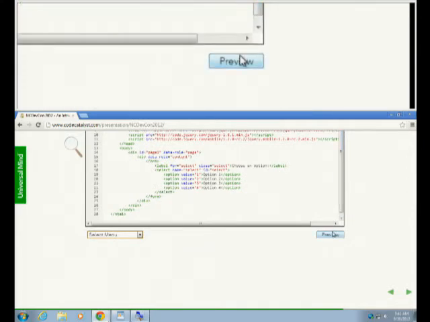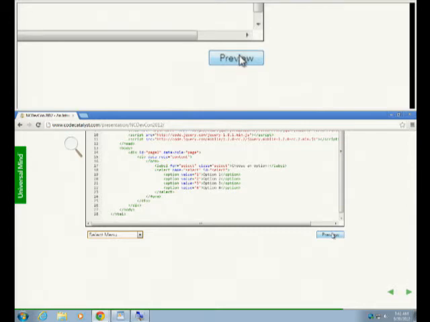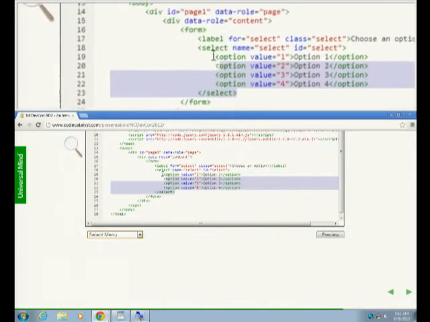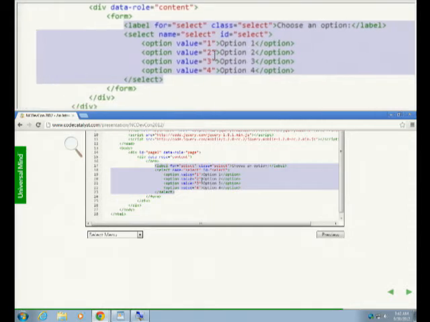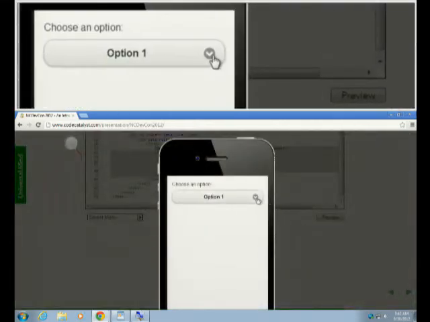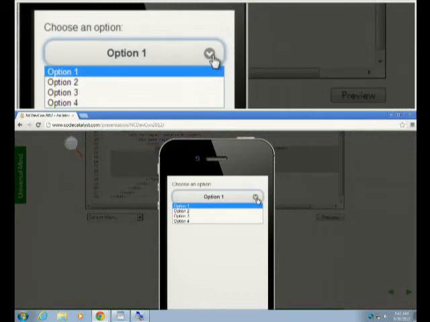And no tour through all of the standard HTML form elements would be complete without looking at a select. So here we have a select with 4 options. This will again be given a stylized and touch-friendly interaction. Now, as we see it here in the browser, we're getting the native experience here in Chrome.